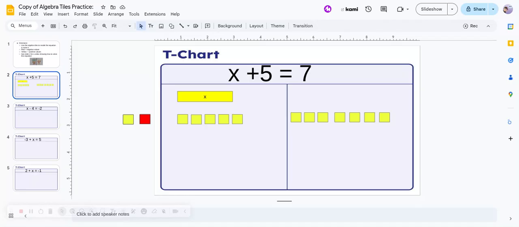Yes, in this case, you can look at the equation and tell that x has to be equal to 2. But one of the skills we're working on as mathematicians is explaining our reasoning. Also, next year the math is going to get a lot tougher, so you've got to be able to write out each step for this.